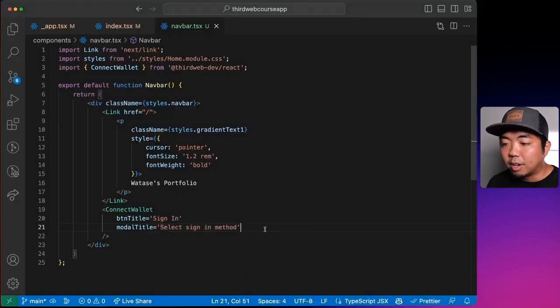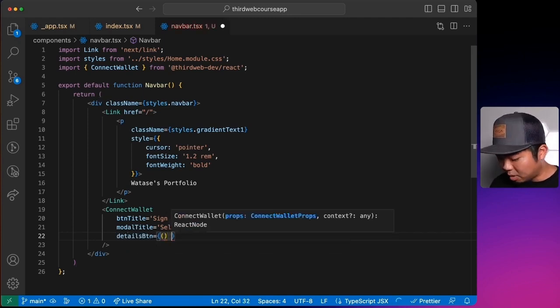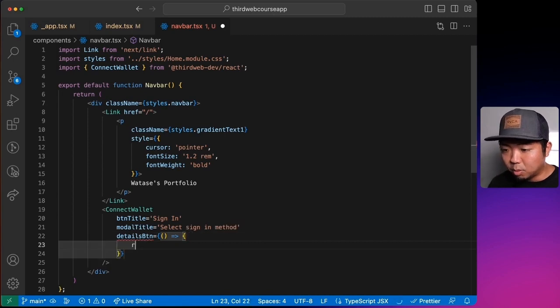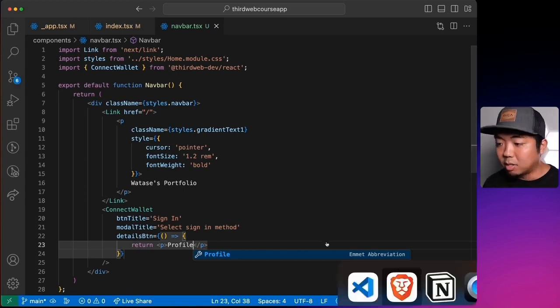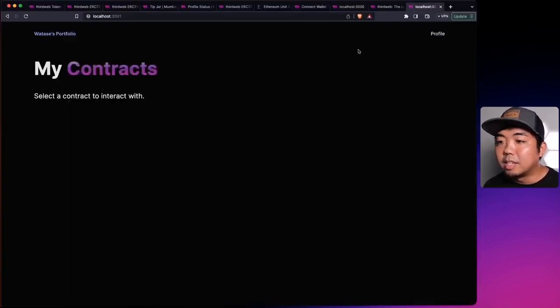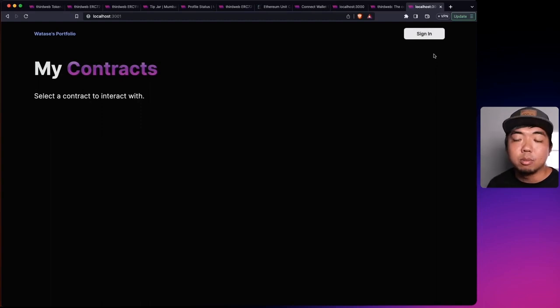So if we come back to our code editor, and in our Connect Wallet button, we can say detailed button, and we can now create a component here that we want to return instead. We'll just make it some text, and we'll just have it say profile here. So when we save that and we come back to our application, you can see once our wallet is connected, it'll say profile. You can make it an avatar photo or an icon or whatever component you want to return here. But when you do click on it, you do still have the option to look at your wallet, switch networks, copy the wallet address, sign out if you choose to do so.